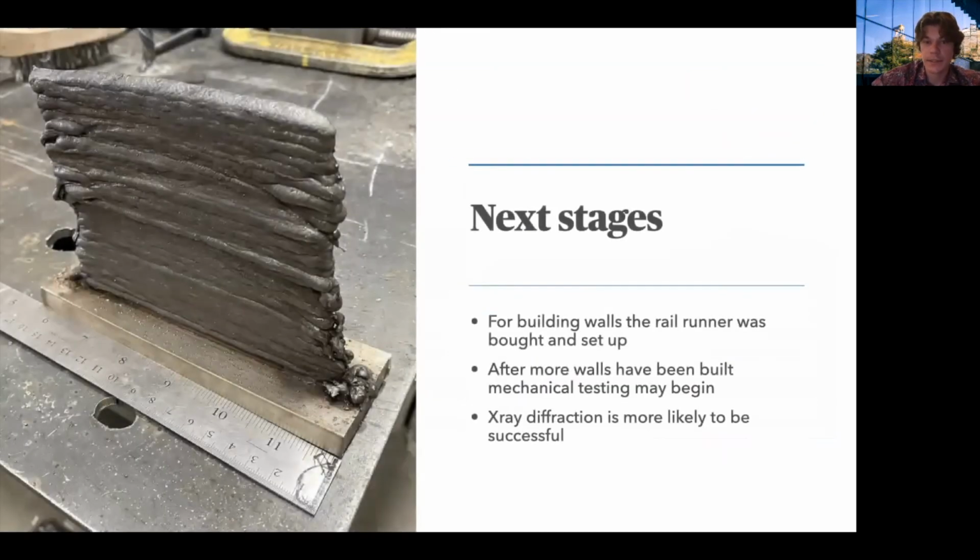So what are the next steps? Now that we've generated some good base bead settings, now it's time to start building walls. And building walls is how DED really works as you start to build parts. The image to the left is the first wall that we have made, and then this will be converted into test specimens to be used in mechanical testing. And also, obviously, smaller samples will be used for electron microscopy or X-ray diffraction, as the initial X-ray diffraction testing was very difficult trying to analyze the weld bead on this base plate.